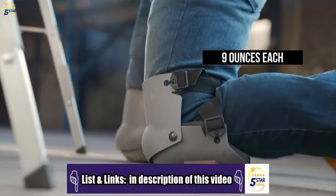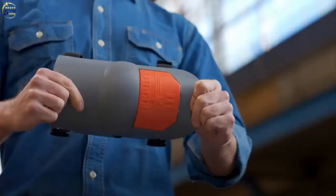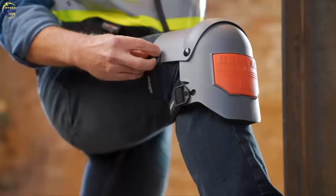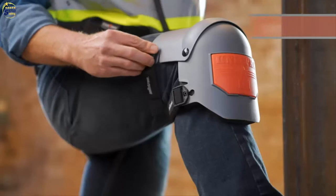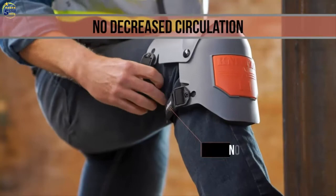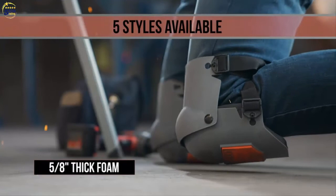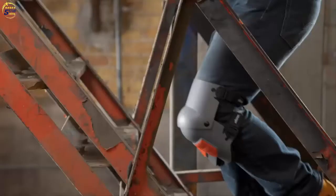The SuperLite design takes comfort to an even higher level. Set them once and forget you even have them on. The flexible and strong outer shell is tough enough for any job and the non-marking grip strip holds fast to any surface without getting damaged. Specially designed speed clips lock into place for easy wearing, while extra wide woven straps stay positioned well above and below the knee. For all-day comfort, the UltraFlex 3 is made with a thick and long-lasting foam pad. The closed-cell design resists sweat and odors and is durable even under the most extreme use.